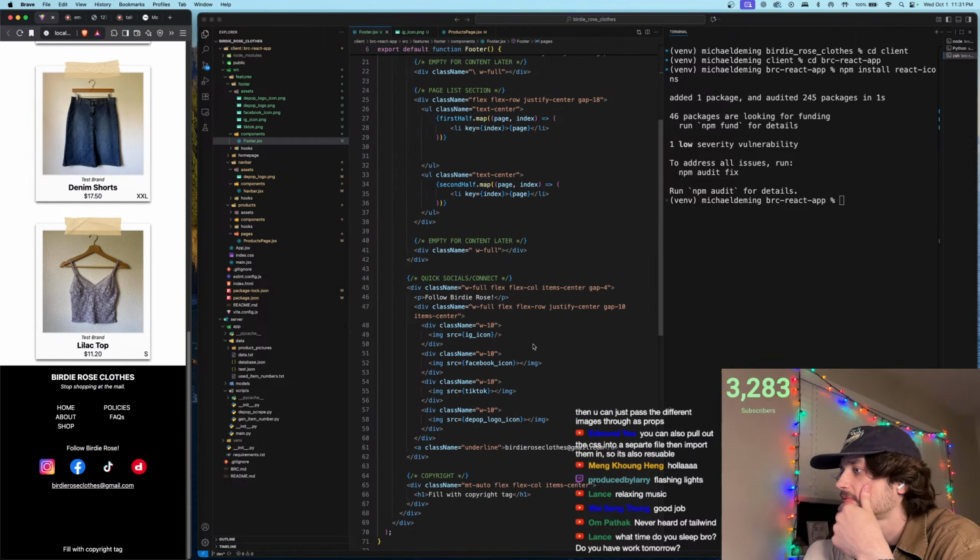What happens if I give the TikTok a border?